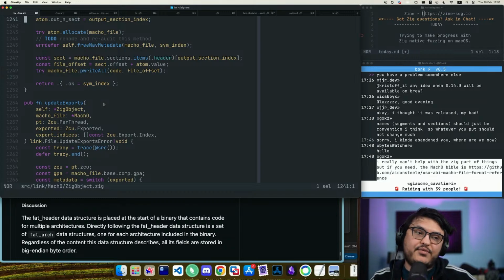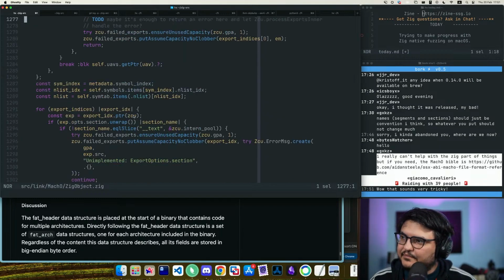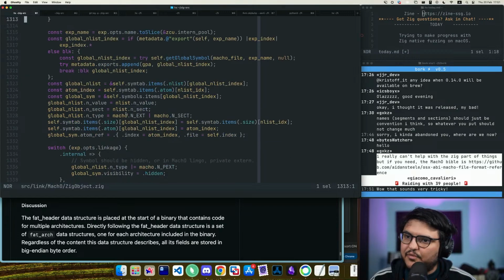Fair warning, this is a bit of a peculiar stream. I am trying to debug linker issues with the Zig compiler, trying to make our own native fuzz testing support work on macOS. And we have a custom linker, and I don't know how linkers work. I mean, I know the big picture idea behind linkers, but once you get down to the nitty gritty, there's a lot of stuff, especially on macOS, kind of a cursed platform. So yeah, that's what I'm working on.